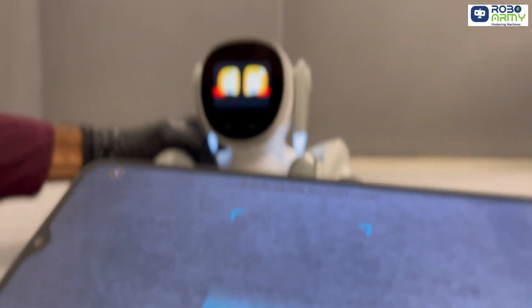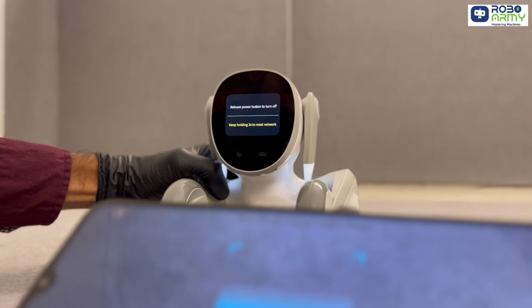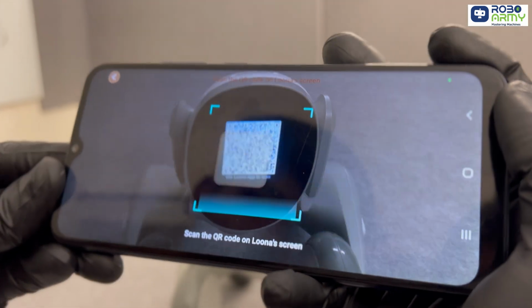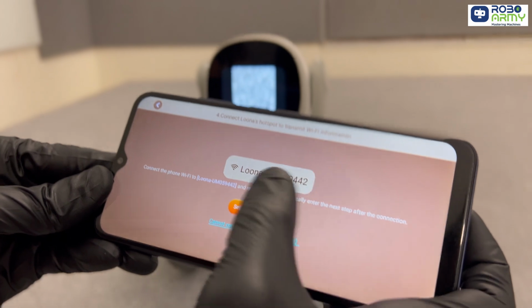Loona will ask you to scan a QR code on her screen. To generate the QR code, press and hold Loona's power button for 7 seconds until it appears. Then scan the QR code with your phone. Once the QR code is scanned, set up the Wi-Fi in the app and connect your phone to Loona's Wi-Fi.